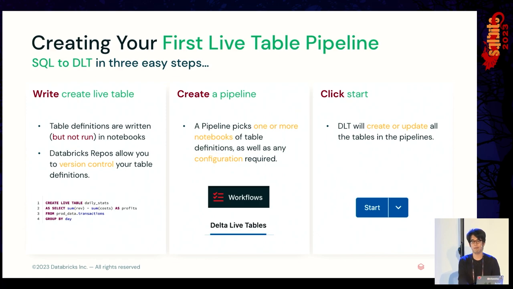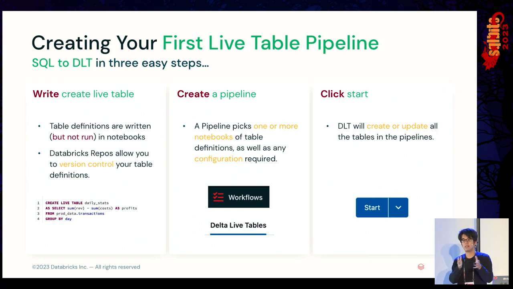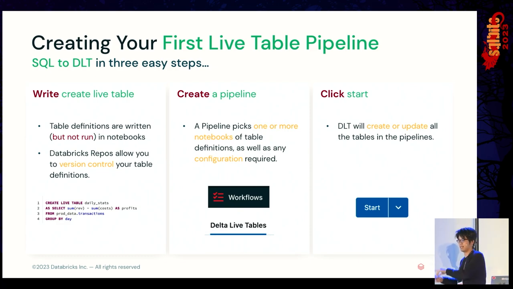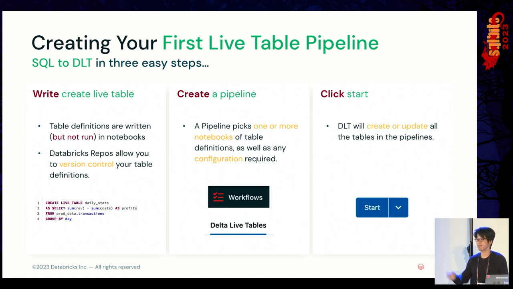A classic example: you have log JSON files arriving. Your first table would be 'create streaming live table bronze_logs as select * from cloud_files' with the path and parameters for JSON schema inference. Your next table would be 'create silver as select from stream bronze' — you only process new data and do some transformation. Once you define that model, you just run the pipeline once a day, once every hour, and hopefully have a happy customer with data in the dashboard.